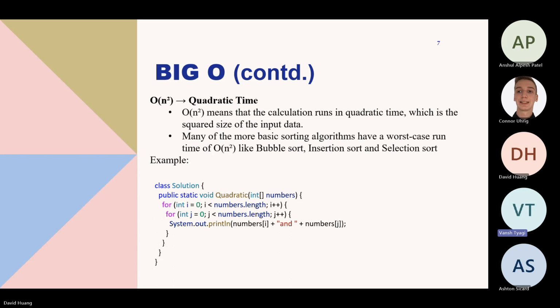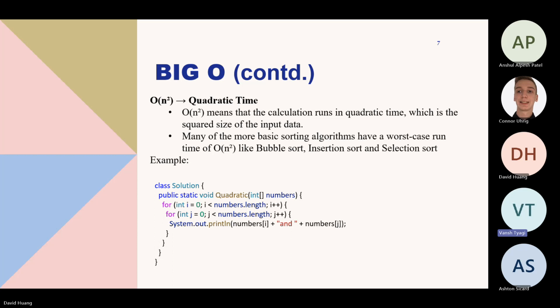for n equals 1, the value of time complexity is going to be 1. But for n equals 2, the value of time complexity here is going to be 2 raised to the power 2, which is 4. And if you bring it down to a higher value of n, let's say 1,000, then the time complexity is going to be 1,000 raised to the power 2, which is 10 raised to the power 6, a million.